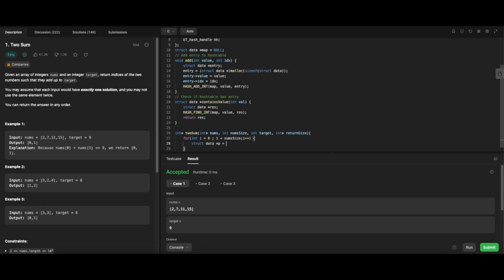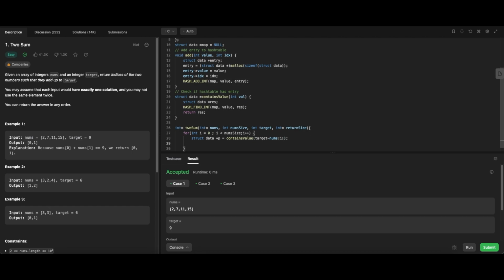Let's call it contains value, target minus nums i. Now, if this value is not equal to null, that means this value is present in the hash table. In this case, we can malloc the result array and return it.